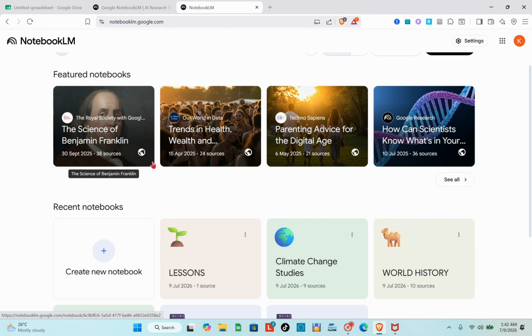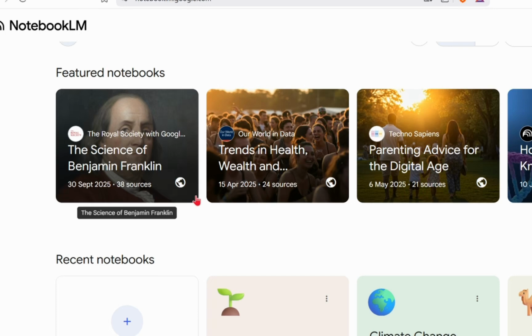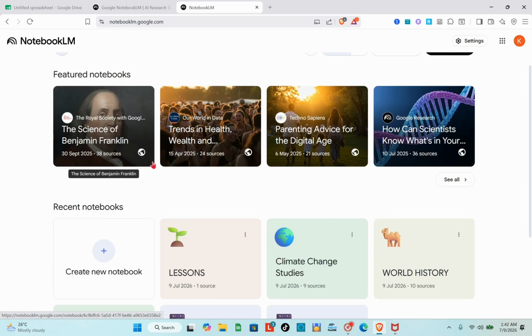Because the AI bases its responses on your materials, it's especially useful for preparing presentations that accurately reflect your research instead of relying only on general information. So think of NotebookLM as an AI presentation assistant that helps you organize and understand your content.